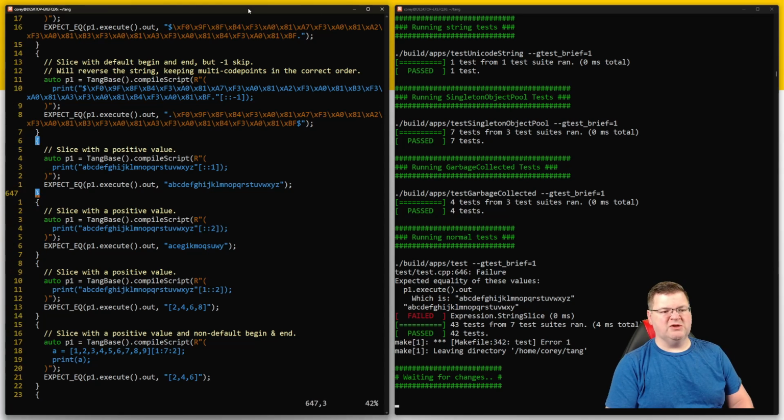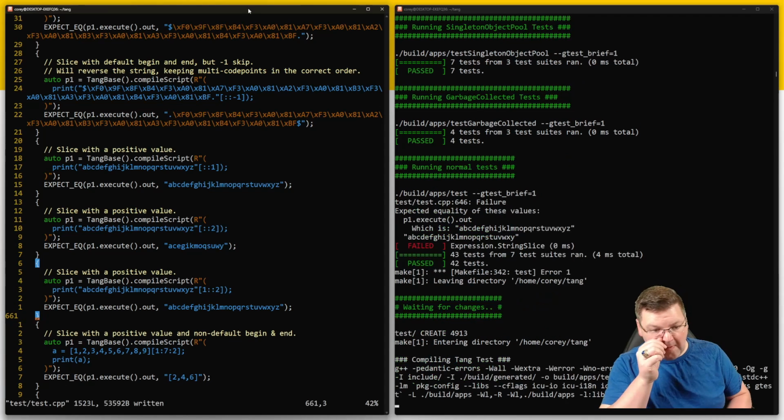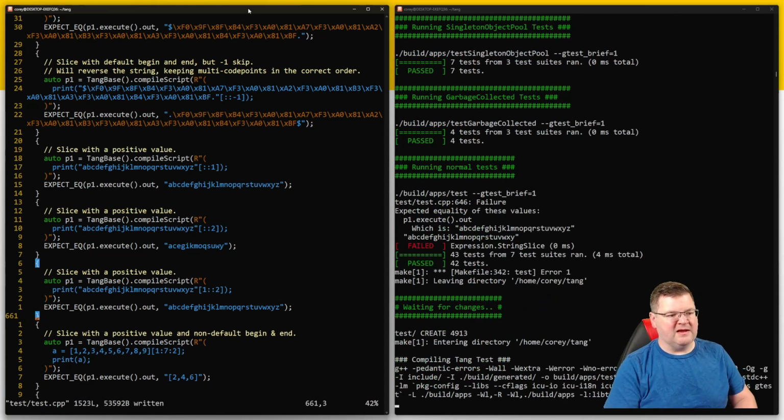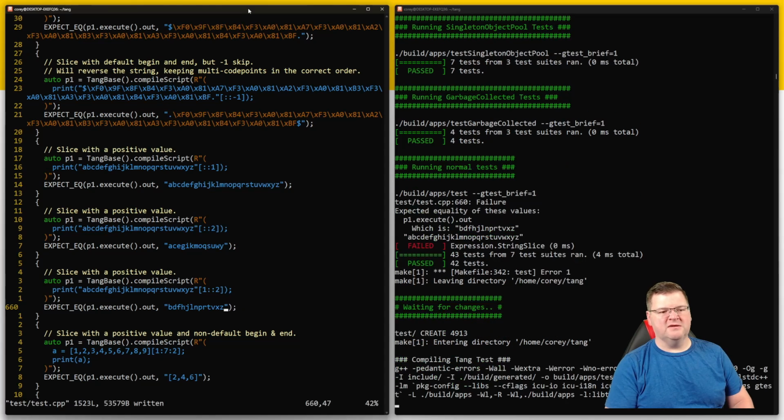And I'm just going to put the one that's going to fail here. I'm expecting the one for line 660 to fail. Yeah, but notice it does start on B, and it's exactly what we would think it's supposed to be. So yeah, now it should pass.